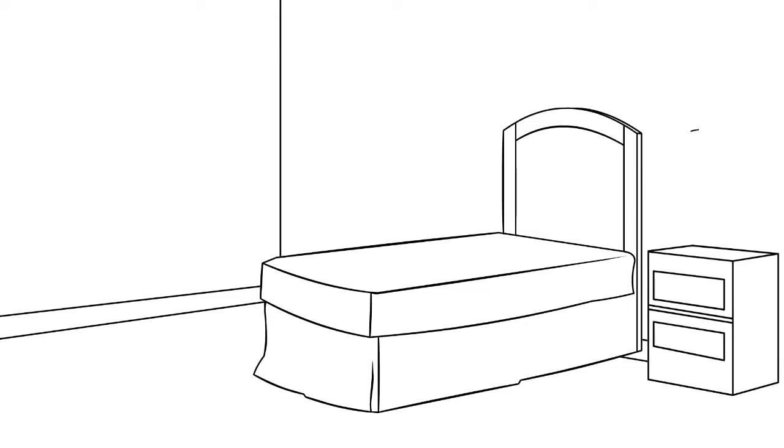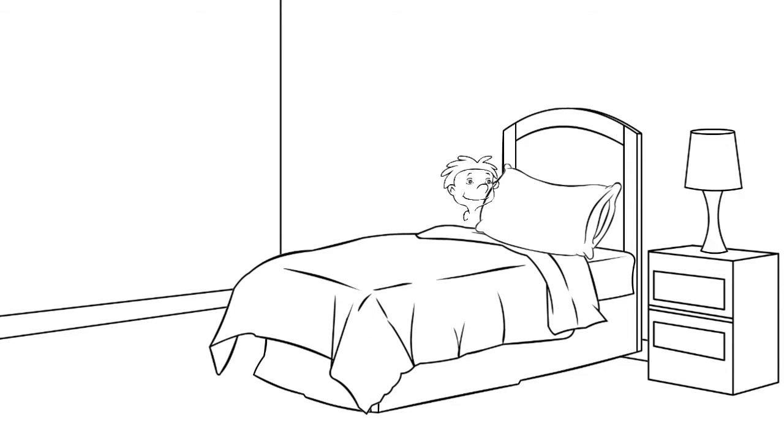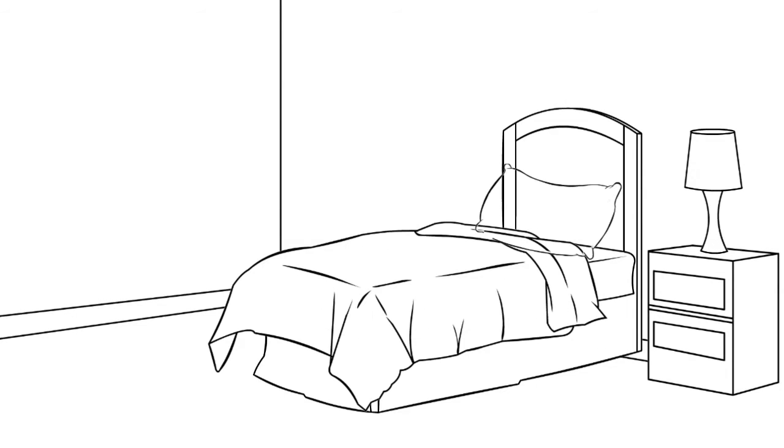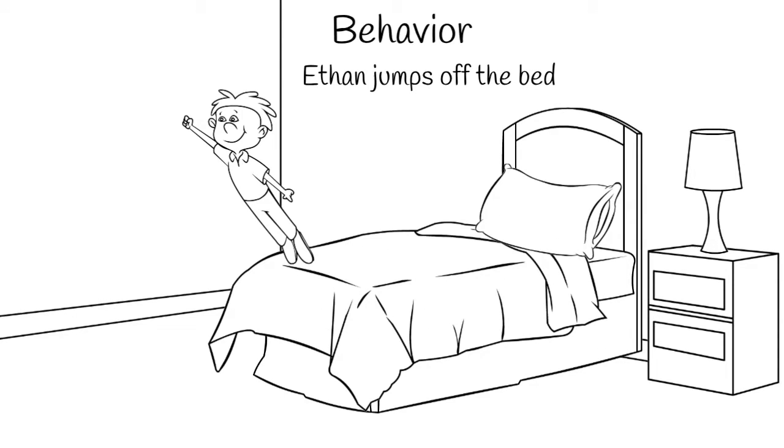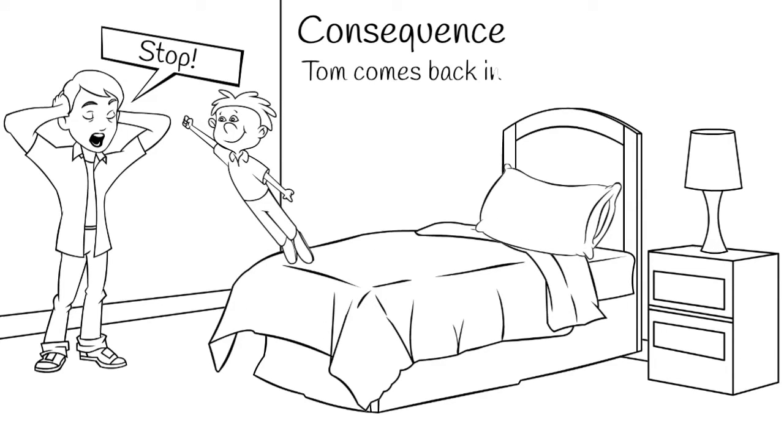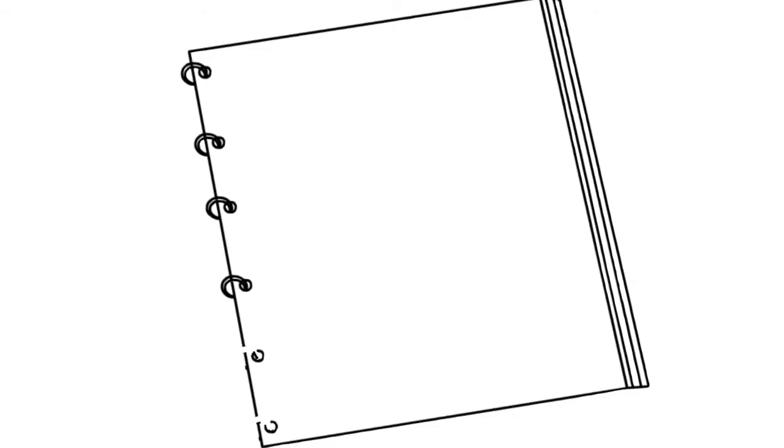Later, Tom has a second opportunity to record data when he puts Ethan to bed. This time, Ethan jumps off the bed when Tom leaves the room. Tom comes back in the room and tells Ethan to stop. When Ethan is tucked back in bed, Tom writes down what happened.